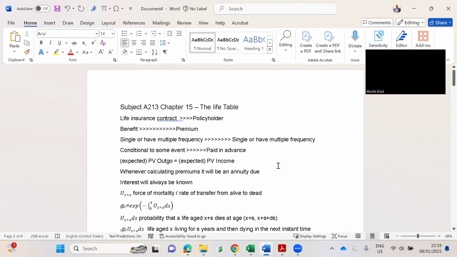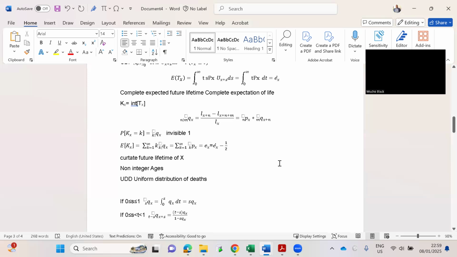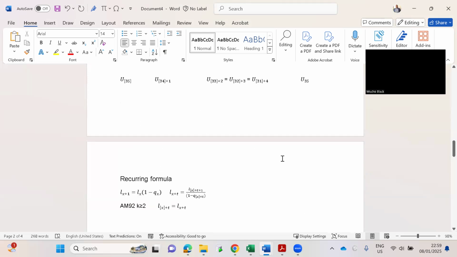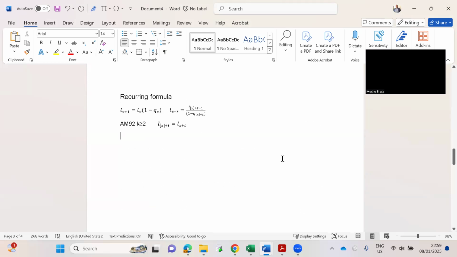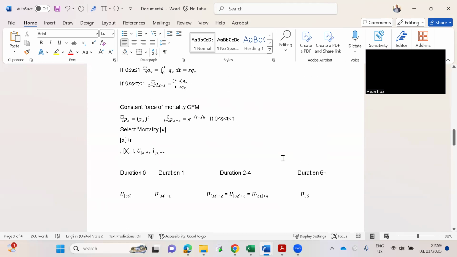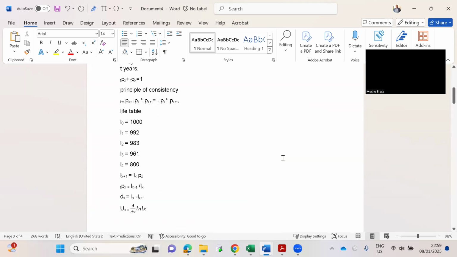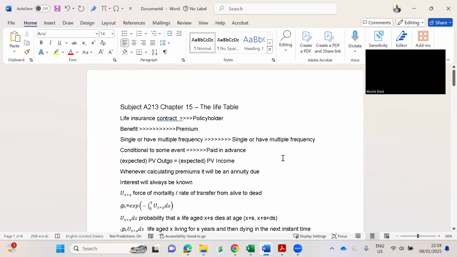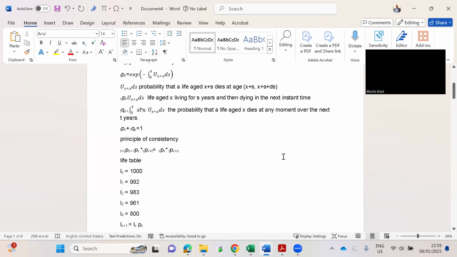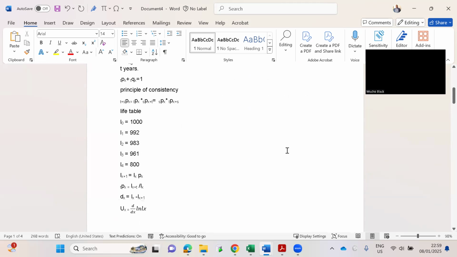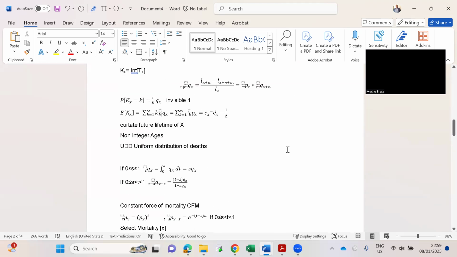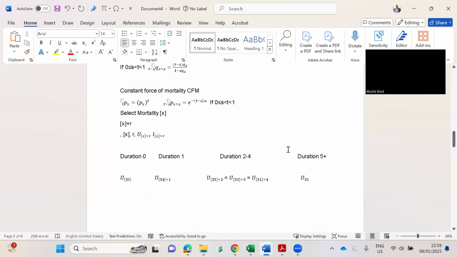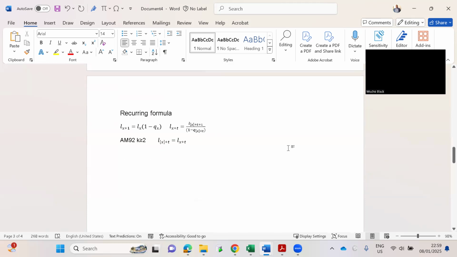That's about 2 or 3 pages. I think there's like 7 key formulas that we need to remember. And once we remember these formulas, these are the formulas that will actually help us do the examples on the next page or the next video. But yeah, the next video will just continue.